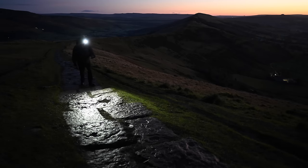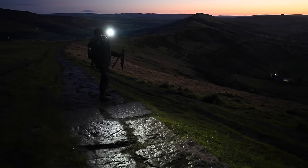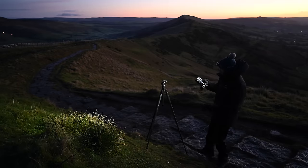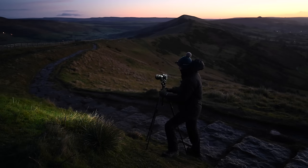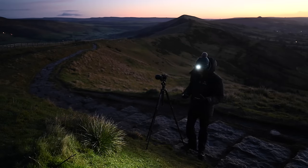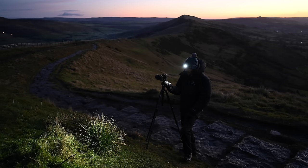You can see that the path is wet and that's going to hopefully catch some of the light from the sky as it gets brighter. There's a composition down here that I think will be quite good where it curves around — I'm going to try and find that. I'm about 45 minutes before sunrise at the moment. I've got a 14 to 24 millimeter lens on, and one of the things I just wanted to say about the Z7 is the lenses. When I first got my Z7, there wasn't a huge amount of lenses out, and the F4 lenses — I was a little bit worried about them, thinking: are they going to be good enough?